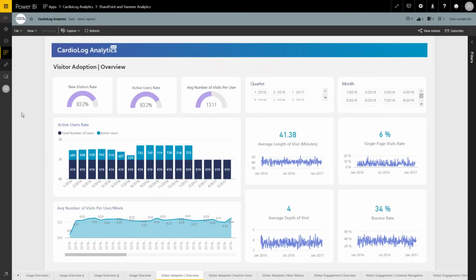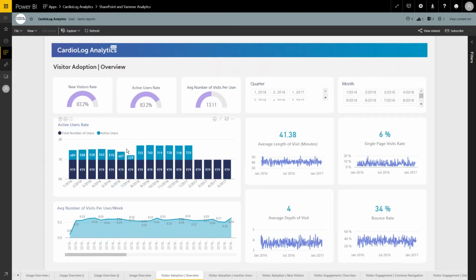And let's start with talking about adoption. As we said, understanding more about how the portal is being used and understanding adoption, this is the starting point from where we can try to improve that. So first here we can see the number of active users out of the total amount of users over time. And here the definition of an active user is a user that's logged into the portal at least once.